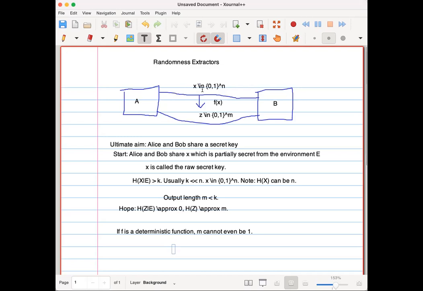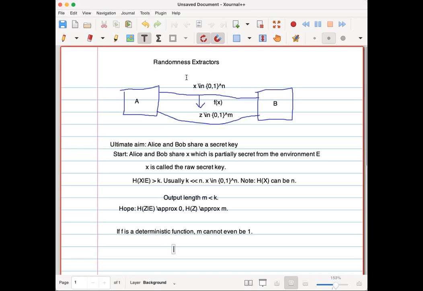So they shared this x a long time ago. Now they are in different continents. Alice will apply this f, Bob will apply this f, and they will be applying it independently in their own computers. So private coin algorithms will not suffice. The only way out is that we have to use public coin algorithms.